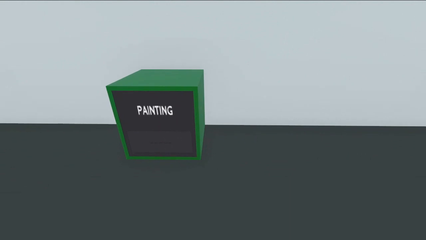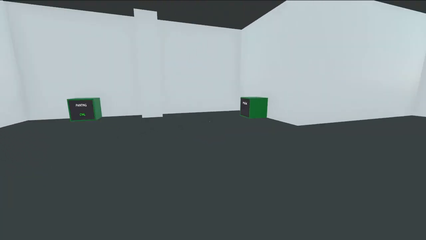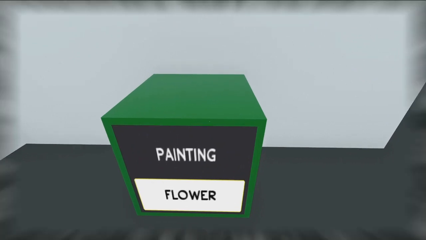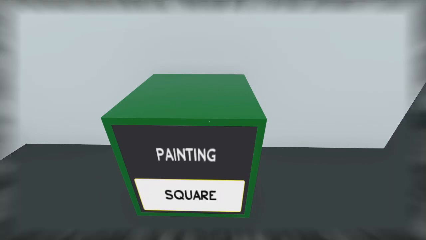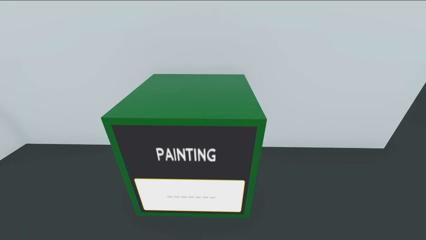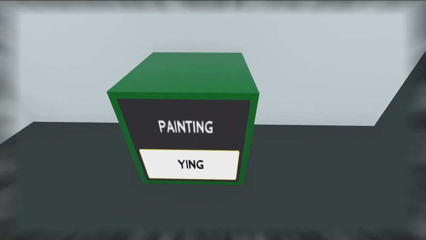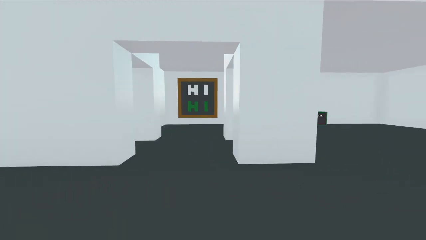So what other letters for paintings do I have here? 5-letter painting. Clock is the only thing I've written that could possibly fit, and it's not that. Here we have 7 letters, so it could be flowers, plural. Could it be compass? Could it be squares? Could it be yin yang? Did I already try that? Yeah, then I'm not sure on that one. And a 3-letter painting, yeah, we just tried that.